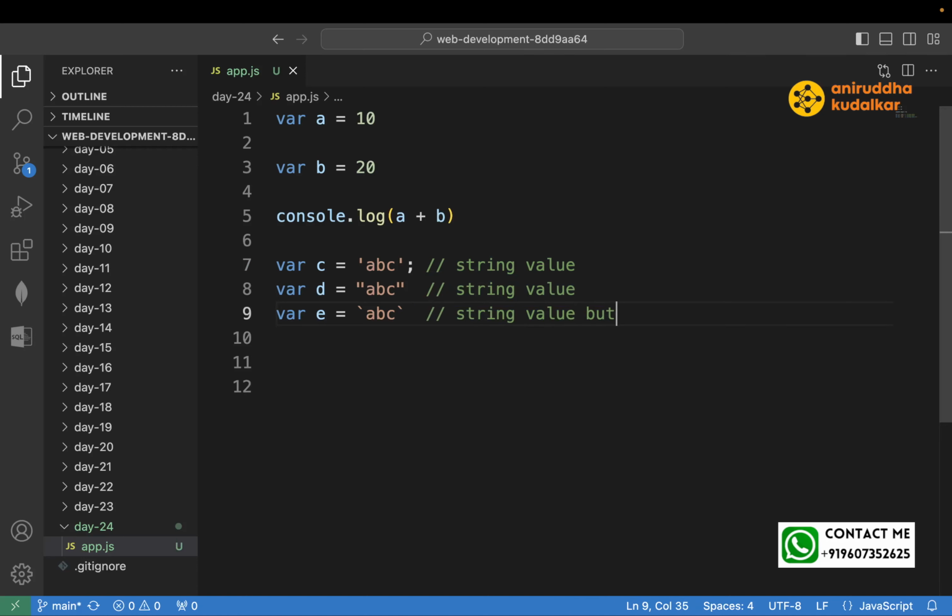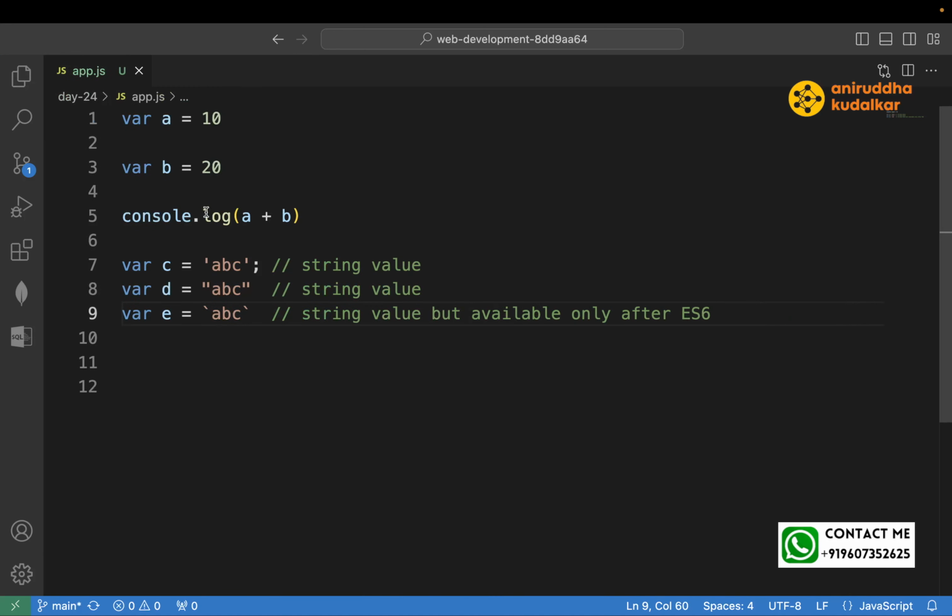But there is one but. It is available only after ES6. Now what is ES6? When you say ES6, ECMAScript 6th version. So this is the 6th revision of JavaScript.